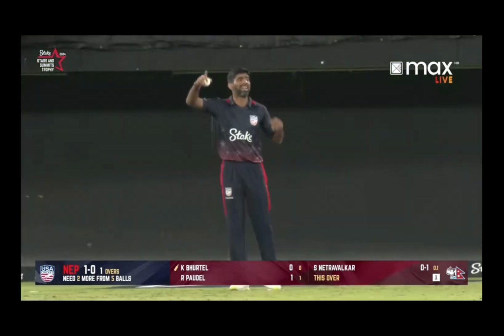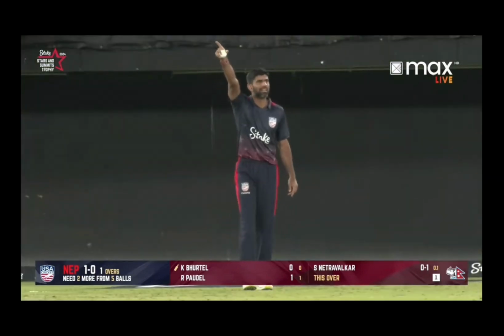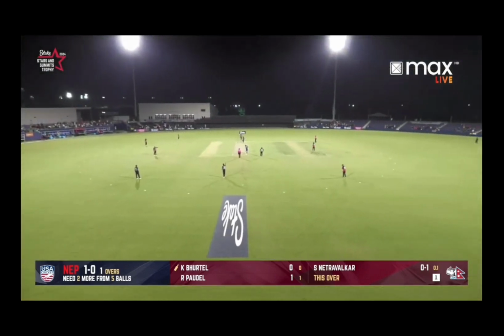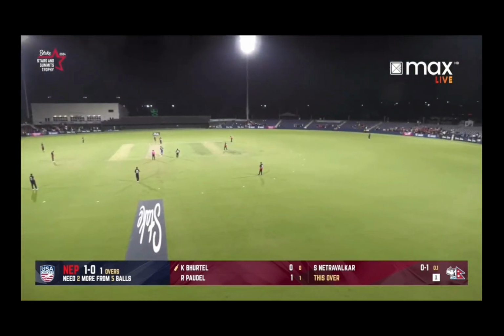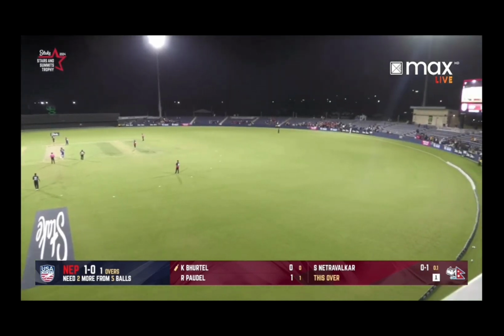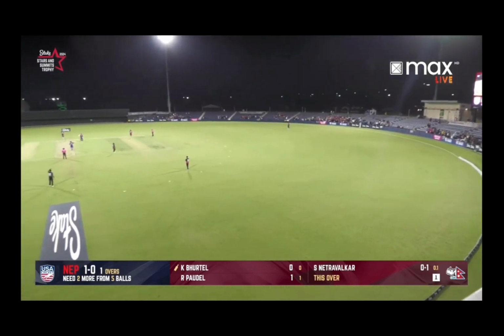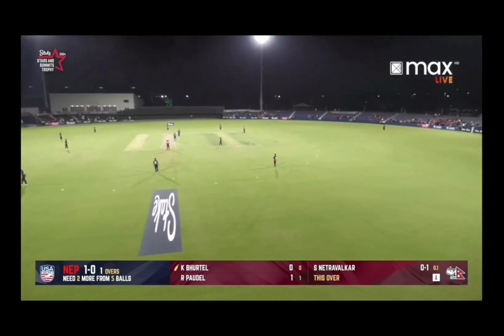It was regulation, being honest, Peter. He didn't have to sprint a yard. He was standing at a silly mid-on. It just burst through his fingers. It's probably not going to end up being the difference between the sides. I'll agree with you on that much. But USA, credit to them now. They are actually going to gamble. They're bringing everyone in. They're not just going to allow Nepal to run 2 more singles.